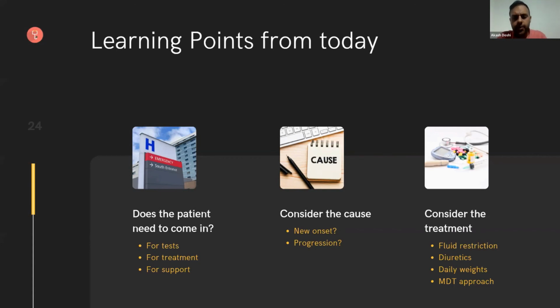And then finally, we need to think about the treatment. We need to take an accurate history of how much the patient is drinking and try and limit them further, because clearly, however much they're drinking is often a bit too much. But we won't tend to restrict them below 1 litre, because that tends to be quite a dangerous thing to do, and you often find the patient's creatinine or their renal dysfunction gets a lot worse a lot more quickly.